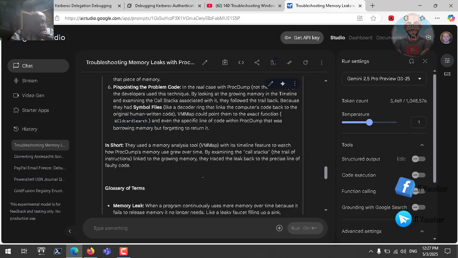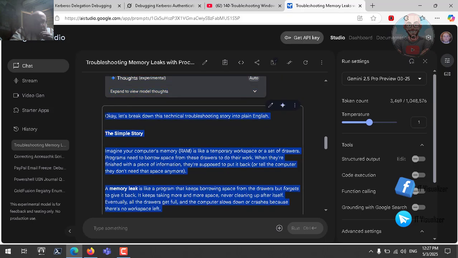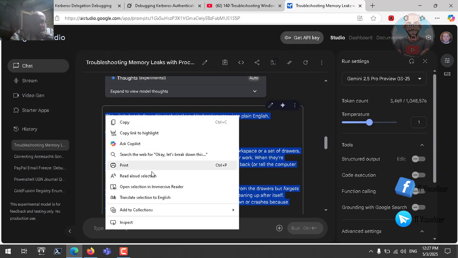Okay, I think we can read it just to see if there are any differences between what is said by ChatGPT and Grok, just to make it more simple.